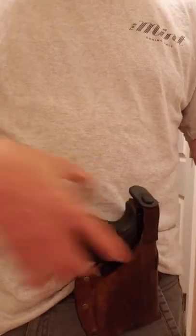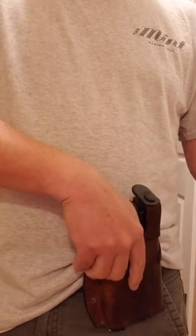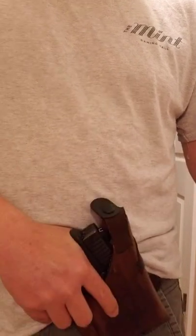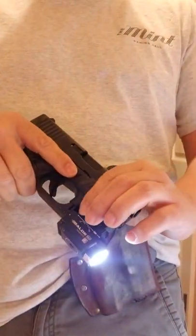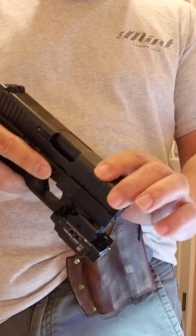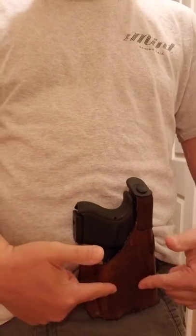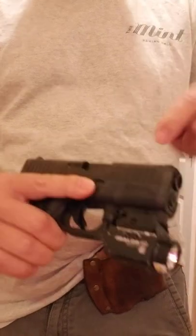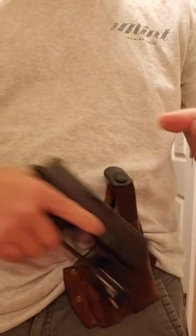So in order for this gun to come out of its holster, if I'm in a struggle, the person has to actually have the foresight or the mindset to cock the gun inwards, down, and pull. Okay. Now, occasionally, the flashlight will come on as I pull it because the lever that turns the light on is pressed as I pull the gun out.